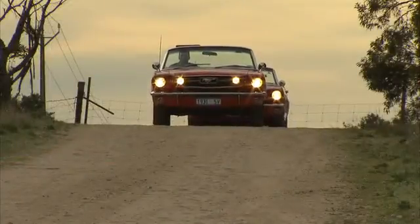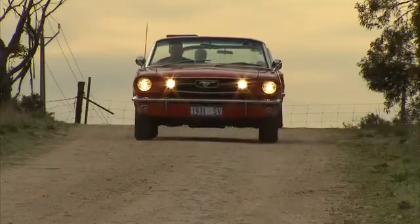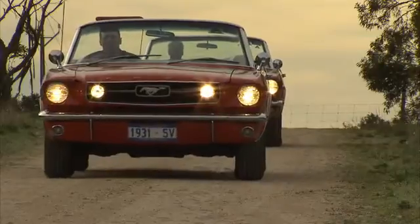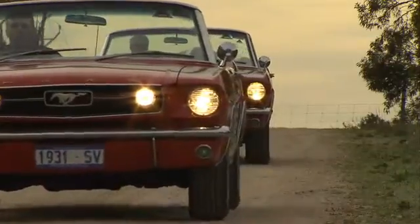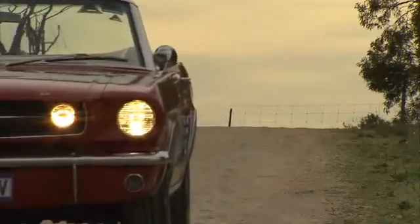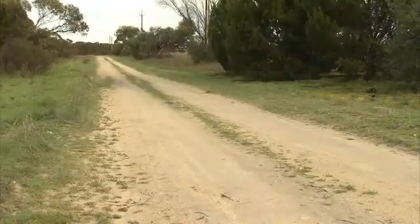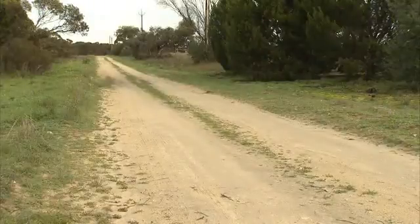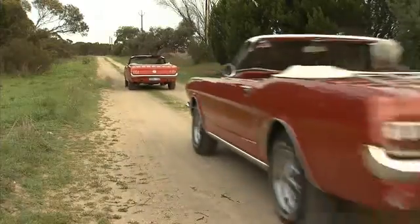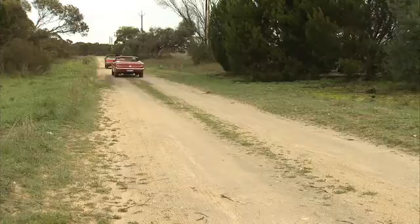First generation Mustangs were produced between 64 and 66 and broke all kinds of records when they came out. Over 1.5 million pony cars hit the road in just 2 years, and with so many vehicles out there, tracking down parts is a breeze. It looks like this road trip has taken a quick detour off the beaten track, but as we can see with their short wheelbase and wide track, Belle and Bo look just as good on the dirt as they do on the hard stuff.